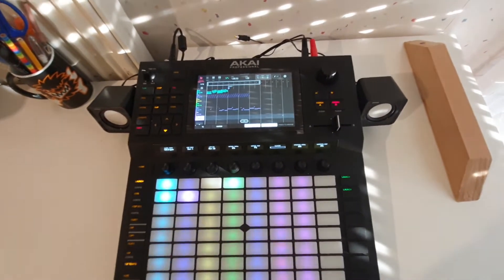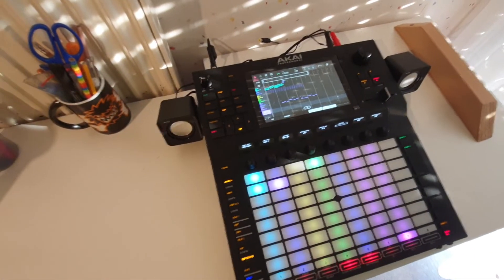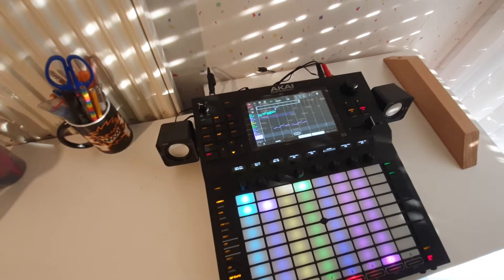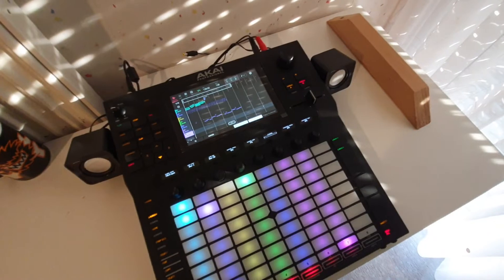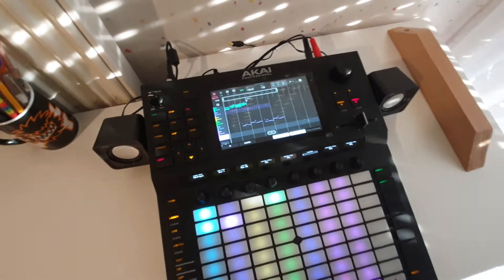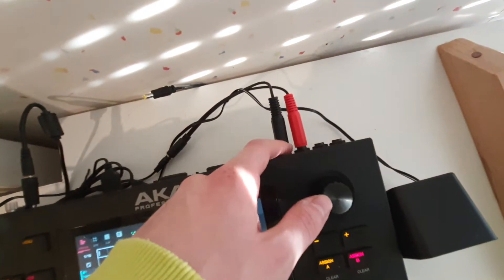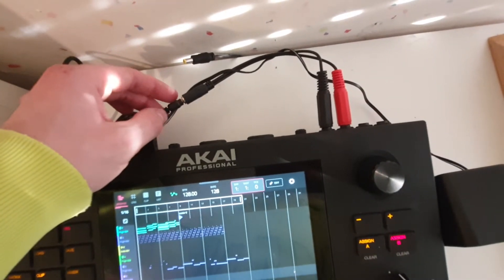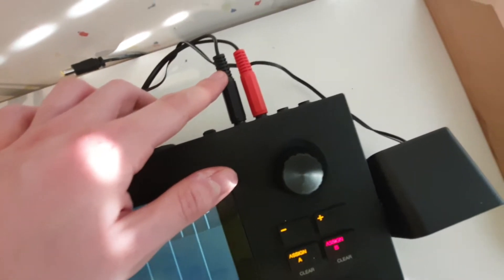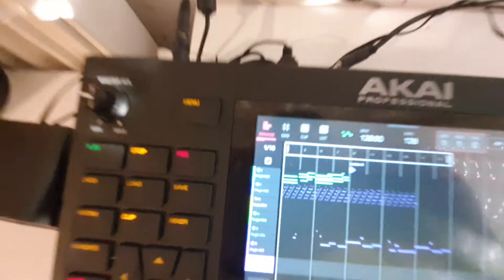I didn't search especially for cheap ones — I just wanted small speakers. There are only these kinds of speakers at very low prices, and they are all USB-powered. They can't send audio signal via USB; they just get power from it. That's not a problem because you have your two USB ports, and the audio signal goes via this adapter. I needed to adapt the mini jack to the 6.3mm line ports.